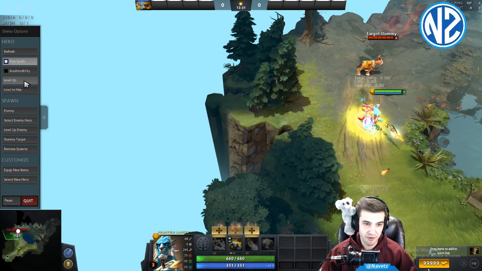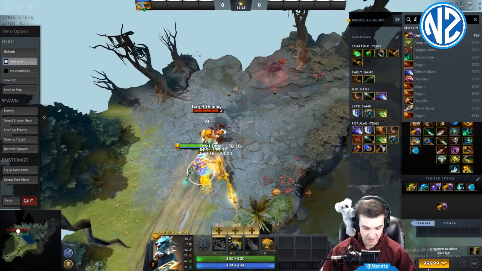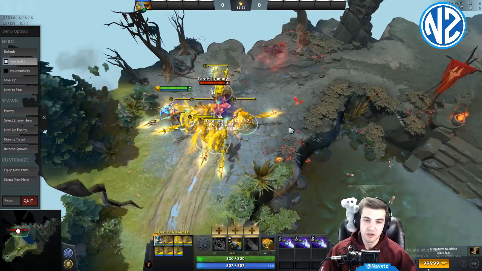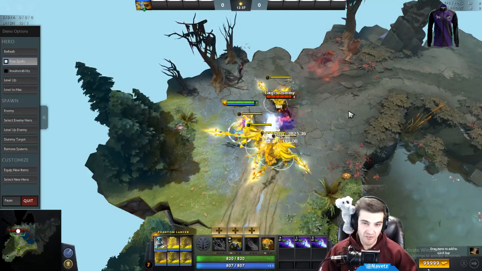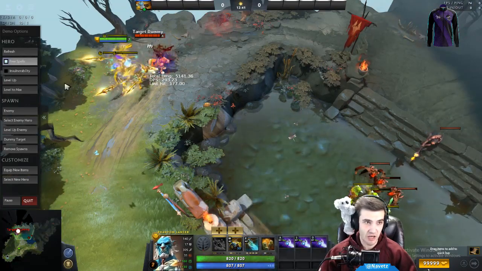So let's level up 3 times, 4 times, 5 times, however many it takes to get to level 6. Let's start attacking. If I want to select all of these units at the same time, all I have to do is press Control 2. Control 2 is all of my units, including my illusions, including my hero. If I want to select only my illusions, this is really useful on Phantom Lancer when you get Doppelganger, actually.